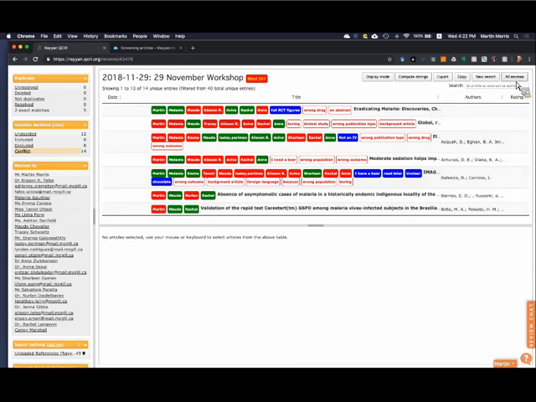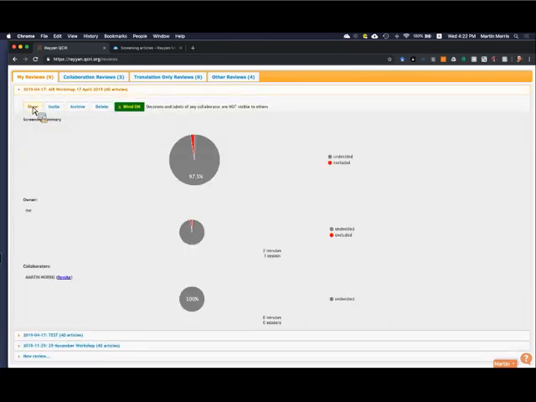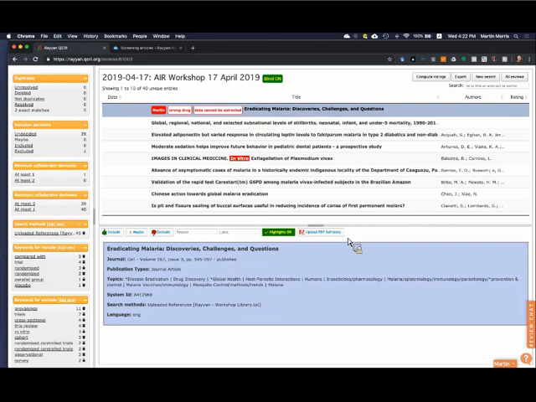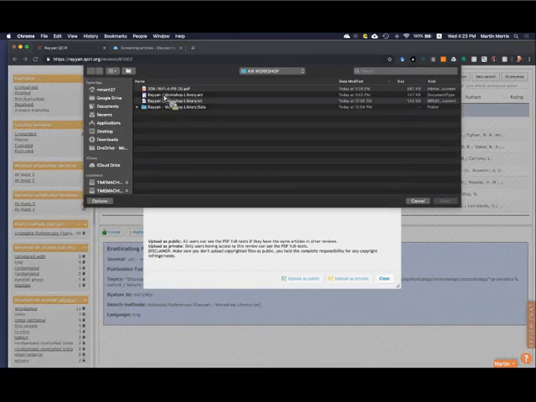I'm going to go back to the review that I was working with for this particular workshop. I want to talk a little bit about PDF management because this links into the recommended workflow that we suggest at McGill for switching from the title and abstract stage of the screen to the full text stage. I'm going to select an article and upload a PDF to show how this works. Here we have an upload PDF full texts option, which I'm going to select, and then add PDF files, and I have a random PDF here.